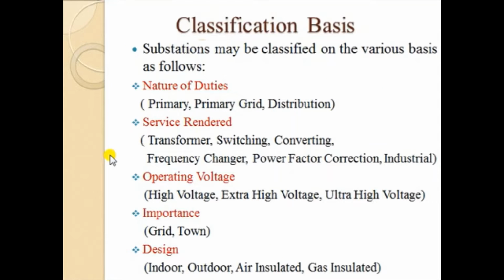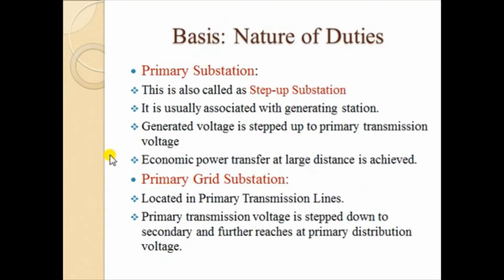Very important requirement. Now there are different bases of classification. You can have nature of duties as a base, what types of service they are giving. Operating voltage is also one of the bases. The importance of the substation in the overall power system is also a base. And what type of design is being followed is also a base. So there are different types in each and every basis that we are going to see in detail.